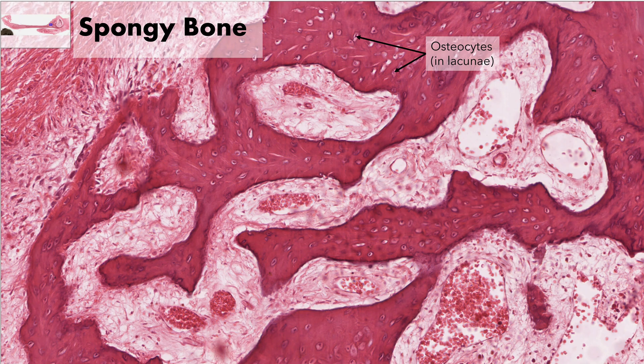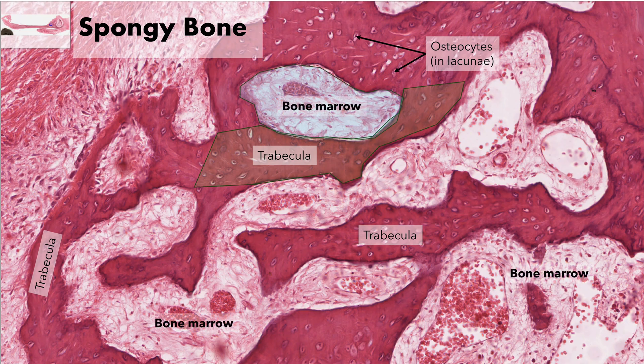Our next tissue is spongy or cancellous bone, which is developed from primary bone. There are long thin rods of bone called trabeculae that attach to each other to form an irregular network of bone. The space between trabeculae is filled with bone marrow, which will form blood cells. You can also see several blood vessels running through the bone marrow. The trabeculae are formed from osteons; however, they have not reached the complexity of a Haversian system. You can see the osteocytes occupying lacunae in a few distinct layers inside each trabecula. On one outer margin, you can see a highlighted osteoblast — the bone cells that help to build bone. Osteoblasts form groups of cells to build bone and therefore look multinucleate.